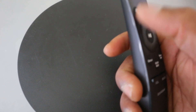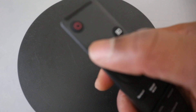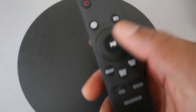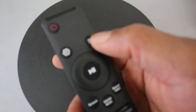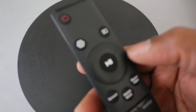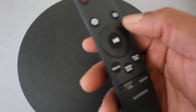So basically, to recap: the settings button controls sound settings such as treble, bass, sync, center level, side level, front top level, and rear level. The input button lets you change from HDMI ARC, optical cable, or Bluetooth. The center button is pause and play, right button selects the next music, left goes to previous, and up is for ID setup.